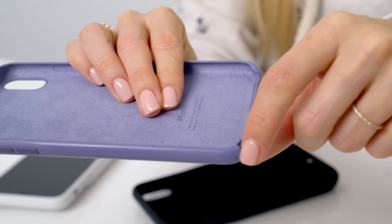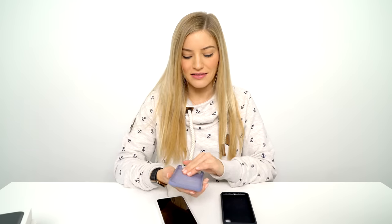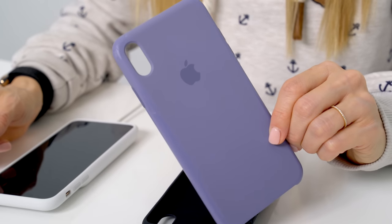Honestly, I'm such a huge fan of Apple cases. I love these silicone cases, but the bad part is that this sometimes happens — I am very aggressive with my phones. I love the felt interior, and there has not been another case I've found that I really liked. These have just been my favorite cases since the beginning. They definitely don't protect as well as super protective cases like Tech 21, which actually do protect your phones. But if you want something lightweight with an Apple logo, these are my favorite. Not a big fan of the leather ones — I'm so abusive with cases, and I spill things on them, which is definitely not covered under Apple's warranty.